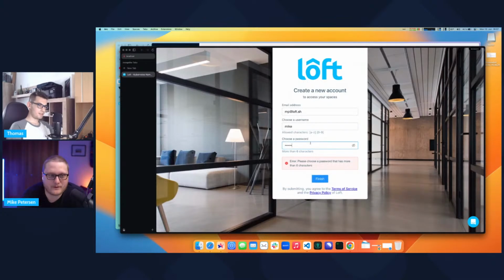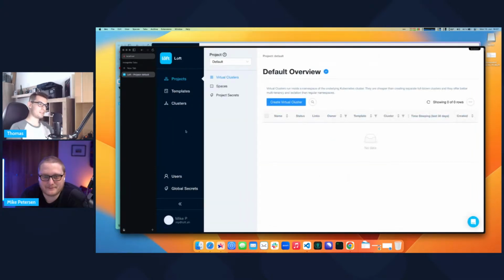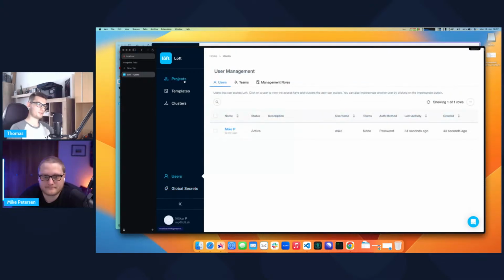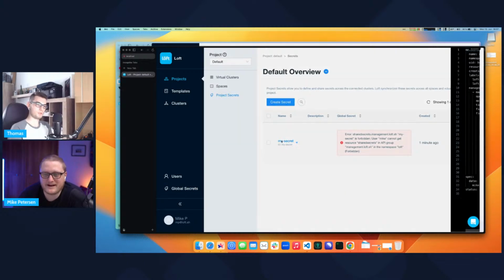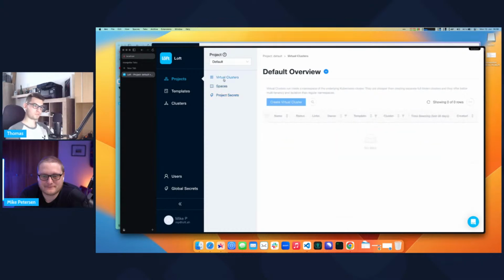And then just to show what it looks like to an end user. Oh, it has to be more than 6. Smart. Yes. So that's what it would look like to an end user. You do not see any global secrets because you are not allowed to see them. You don't have any permissions. You don't have permissions to see users apart from yourself, and you see the project that you're allowed to access. But if we go in here, you see you're not allowed to. Yeah, I haven't added you to any groups or anything yet. I'm just in there by myself without anything. Exactly. You're not even allowed to look at the data of the secret that is in here.